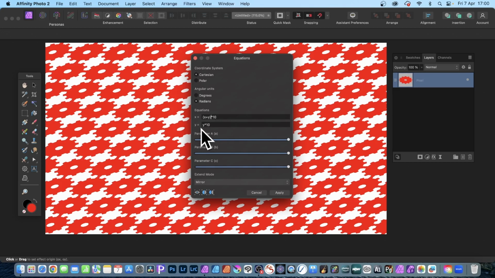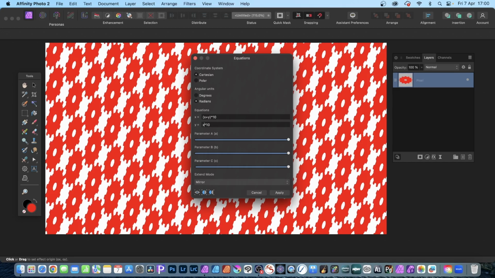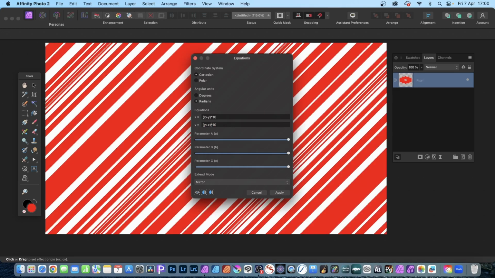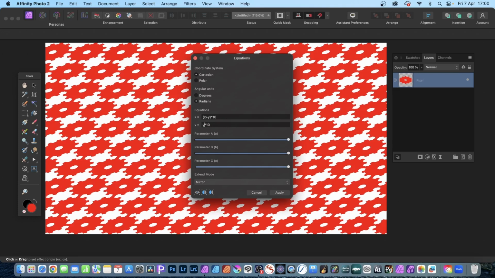The result is not particularly great. But you can also modify here. You can say Y equals, and then instead of Y there, you can put X. Or, as I mentioned, you can do exactly the same. But what happens? You end up with these straight lines, which is a great effect in itself. I'm just going to put that back to Y. Now you don't have to use, of course, 10 in both.